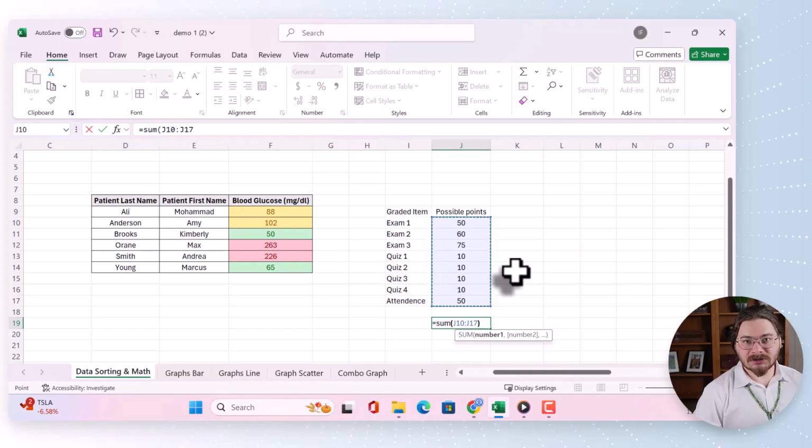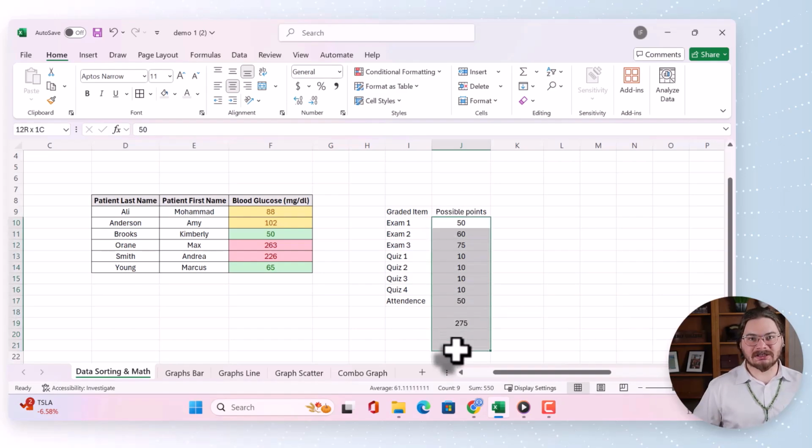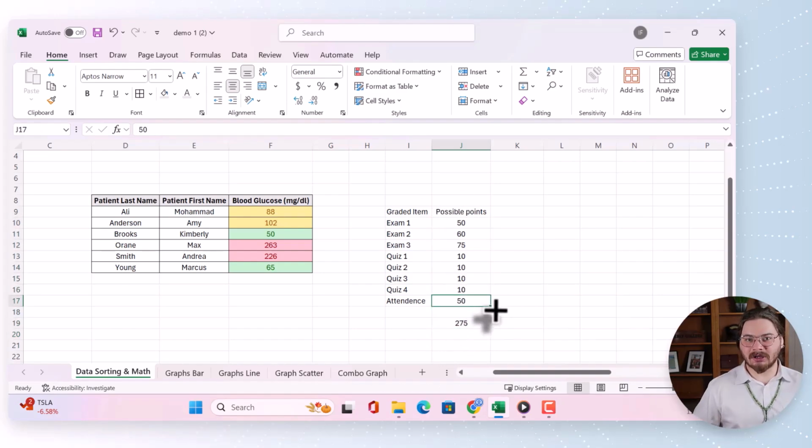You close the parentheses. Be sure to close the parentheses. If you don't close the parentheses and you have just one function, it's probably fine. But if you have multiple functions within the same cell and you don't close your functions properly, Excel will get confused and might give you an output that you don't really want. So you hit enter, and right there, you get exactly what you want.